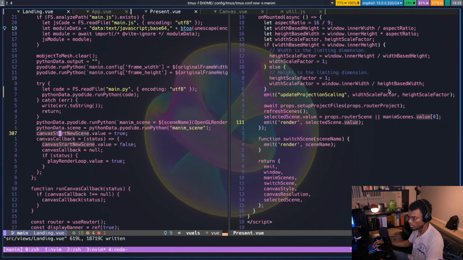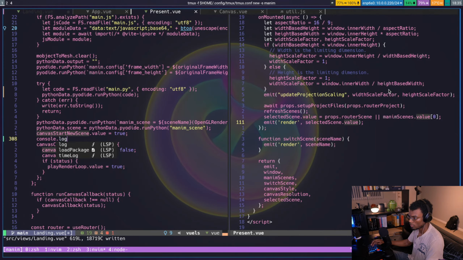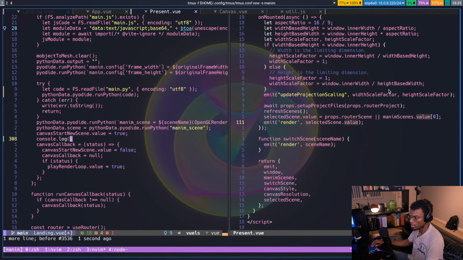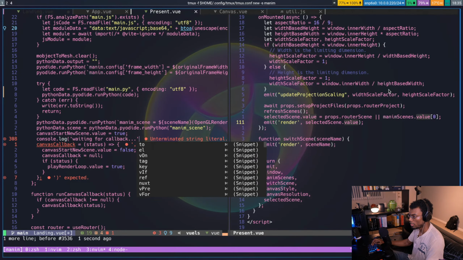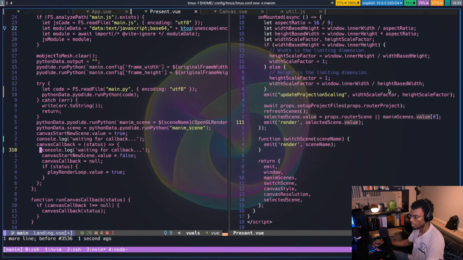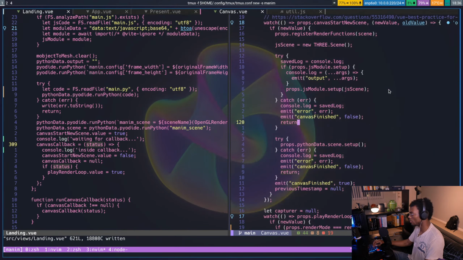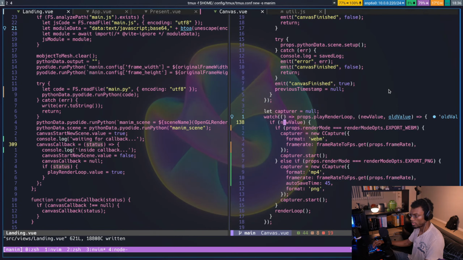Canvas starting scene.value equals true. Okay. And then let's go wait for this callback. I'll say waiting for callback. I'll log here, and then in callback, and the canvas, play render loop.